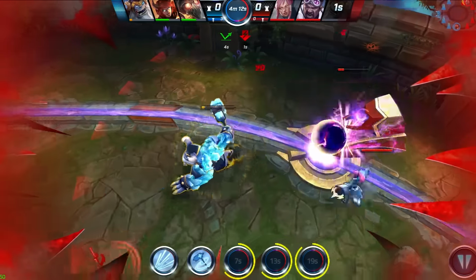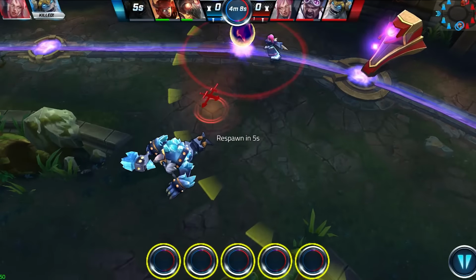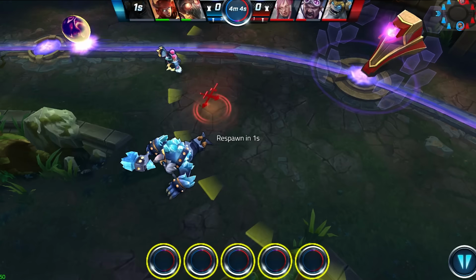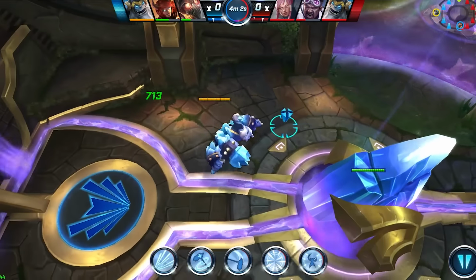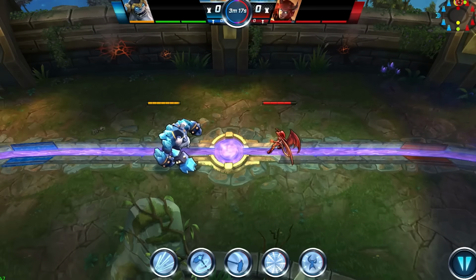When a champion's health bar is completely emptied, that champion will die. When a champion dies, they are removed from the game for a short duration. But don't worry, after that short duration, your champions will reappear in your base, ready to get back into the fight. In order to kill an enemy champion, you must use your champion's abilities as well as their basic attacks.